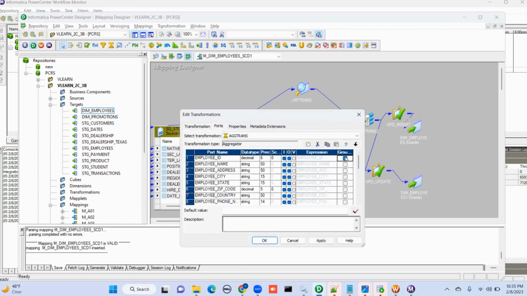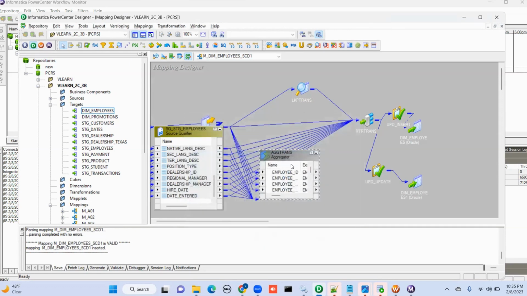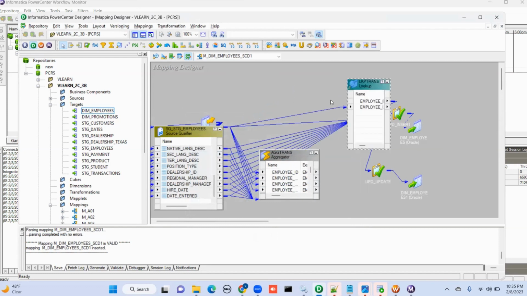I don't want duplicates on this one. So it will give only one record, even if my employee ID has multiple records. Okay. Apply. So in the lookup, instead of the source qualifier, I'm sending that from here.